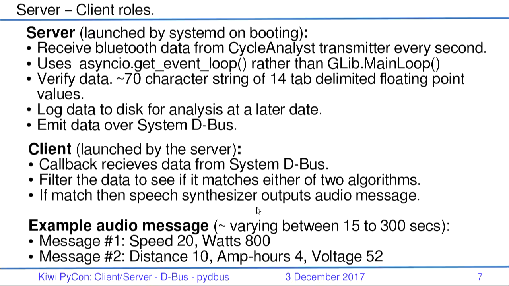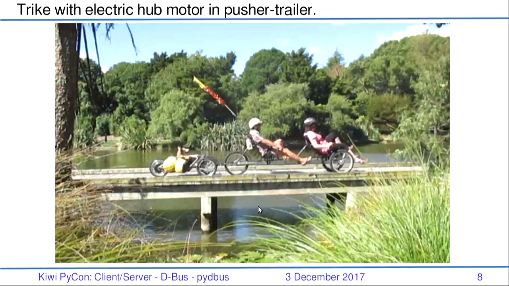And you might ask, why would you do this? A guy and his wife. She's sighted, so she does the driving. He's blind, so he sits on the back, and this photo was taken before I made the machine, but he then has the little speaker on the back, and every few seconds it gives him an update of his speed and things like that.